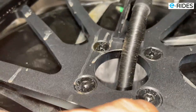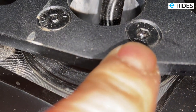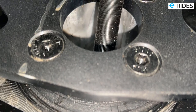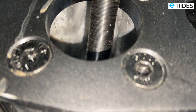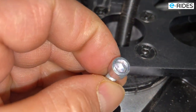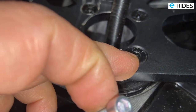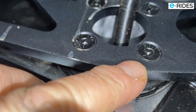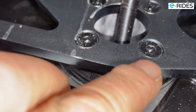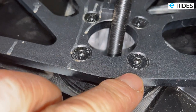I mean, the depth is not that deep either. You see that? So it's very shallow. For a screw like this, if you compare, now this thread is thinner than the one in there. But if you look at the head, it's deeper so that you can put more force in to turn the screw. But as it is here, if you put too much force in, the thread will slip, okay? And once it slips, you can't get the screw out. So this type of screw is not good enough.